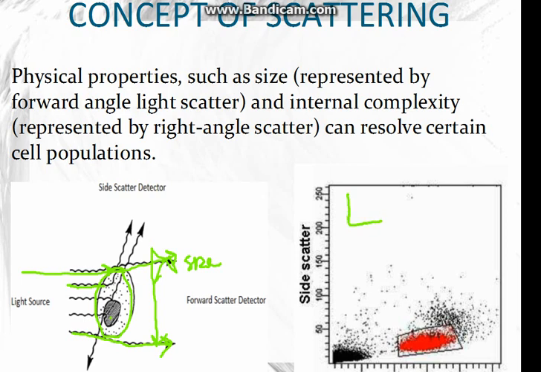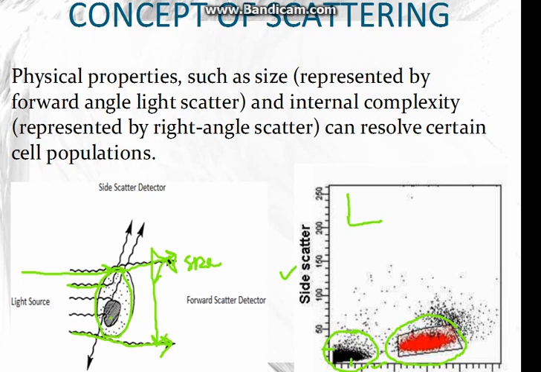This is a graph which we are seeing here, and this is a side scatter. Here we will interpret the forward scatter, and various cell populations are interpreted. Now to understand this, this population of cell falls over here and over here in this margin.